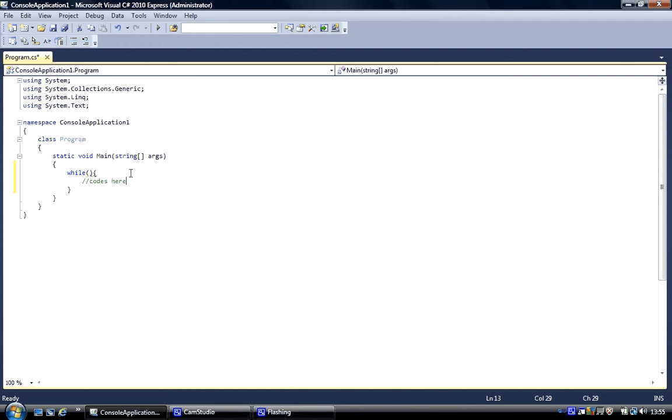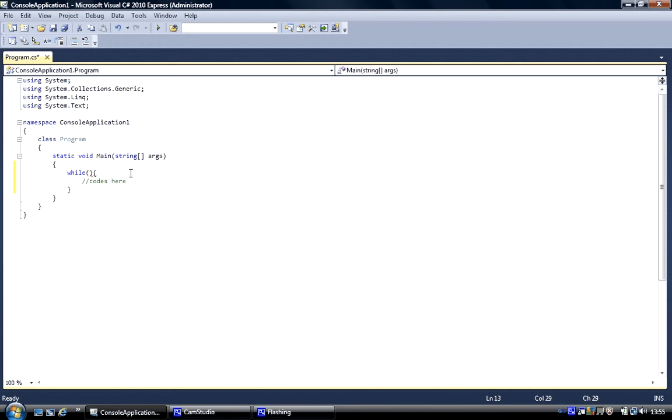And the way a while loop works is you give it a condition and it tests to see if it's true or false. If the condition is true, then the loop executes. But if the condition is false, then the while loop will not execute the code and moves on to the rest of the code underneath the while loop.